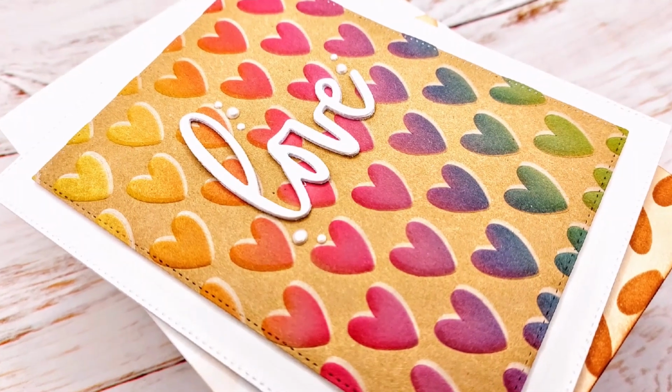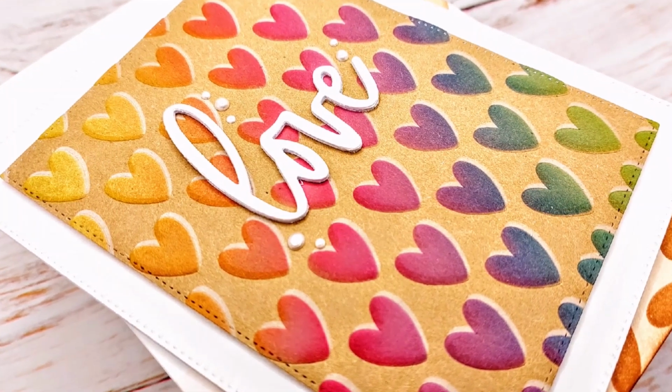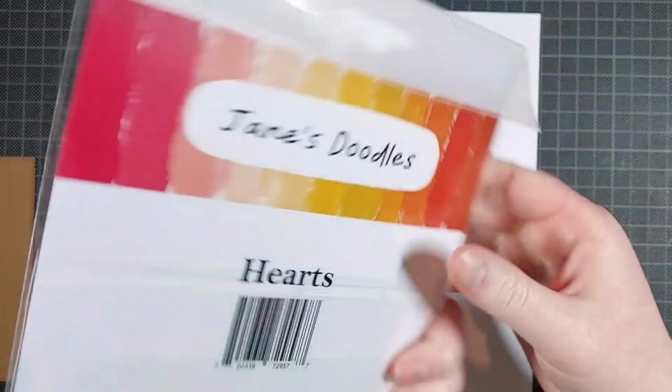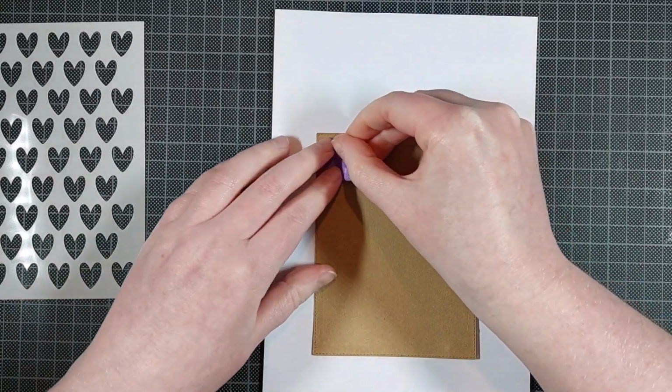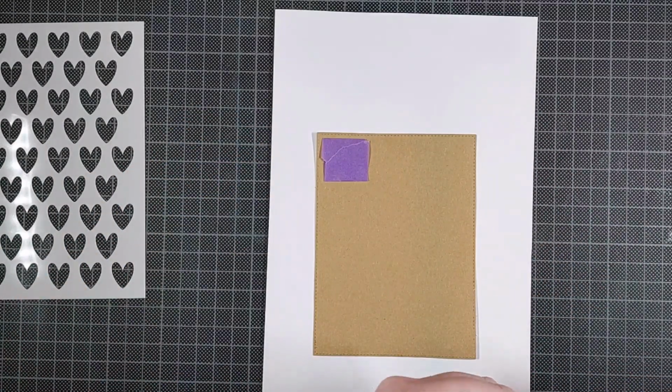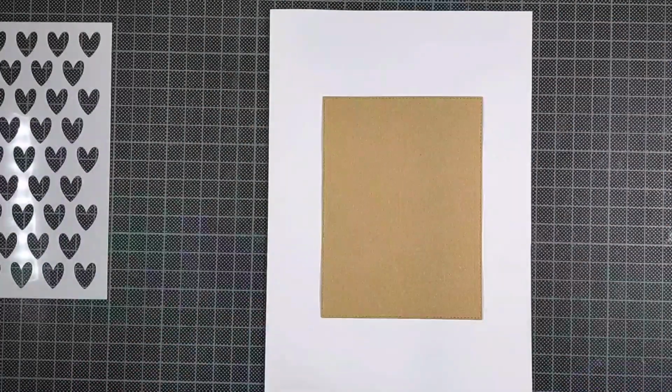I am going to make this really simple card today, but I'm using some favorite techniques of mine to do with stencils, and I'm using this Hearts stencil by Jane's Doodles. I really like this stencil. It has a gorgeous heart pattern and I can't wait to get into it.